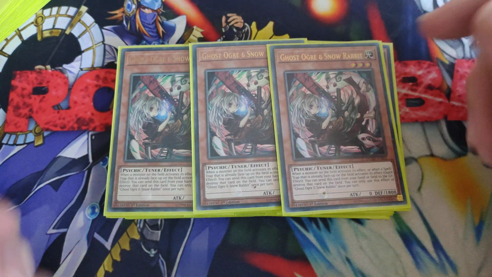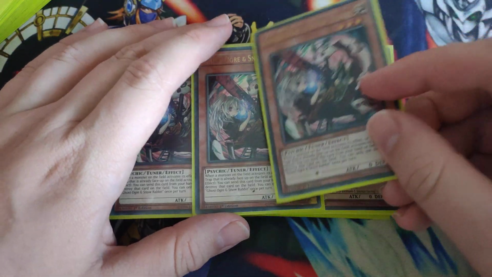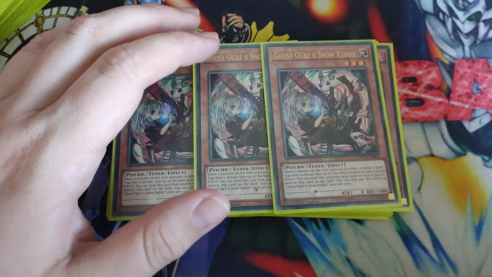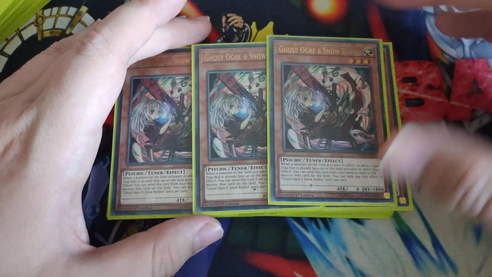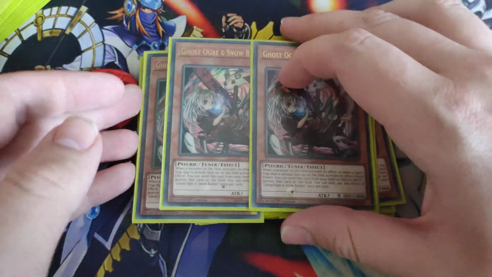Also, it's good against stuff like Adamancipator as well. If they activate the tuner effect, you can discard the Ghost Ogre and destroy their monster. Now they only have the tuner on board, and maybe one rock that they summon from the deck, or if they missed, they have pretty much nothing. So most of the time, if they don't have another way to extend, they lose. So she's a really good card, and she has her uses in many ways. But those are all of the monsters.